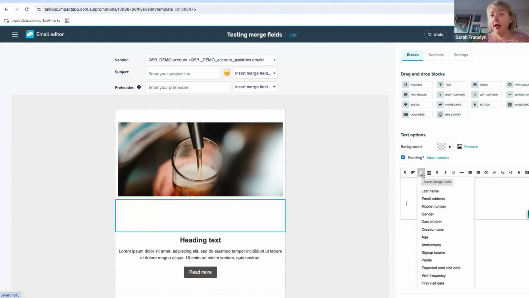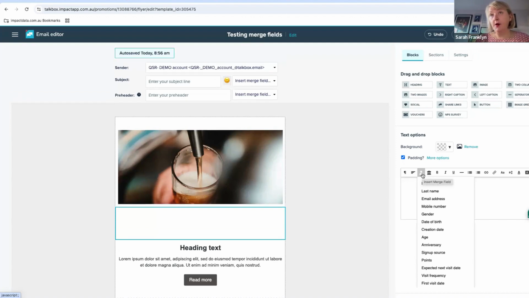So anything like that that is persistently available on the contact is actually available for you to use as a merge field. The other way that you can think about merge fields is if you have created a formula field. So a formula field is something like the points to next reward, or how many points you are away from redeeming the next tier or something like that. And if you don't know how to set up a formula field, you can contact us at support@impactdata.com.au and the team will work through setting those formula fields up for you. And they're fantastic to show customers how close they might be to their next reward. And they're really, really valuable, particularly in a loyalty situation. But let's just start with some of the basics.